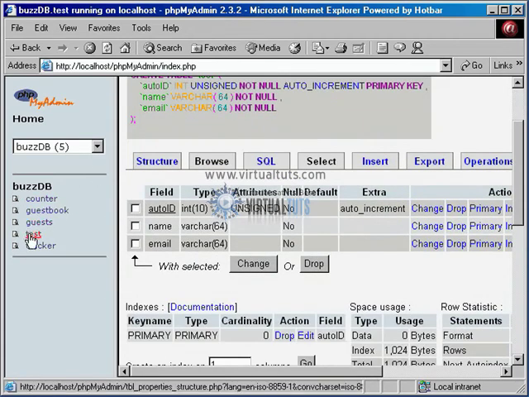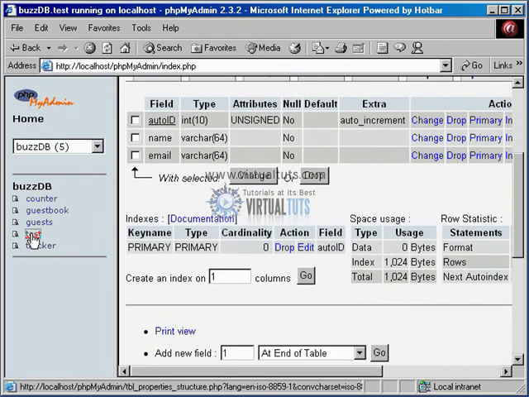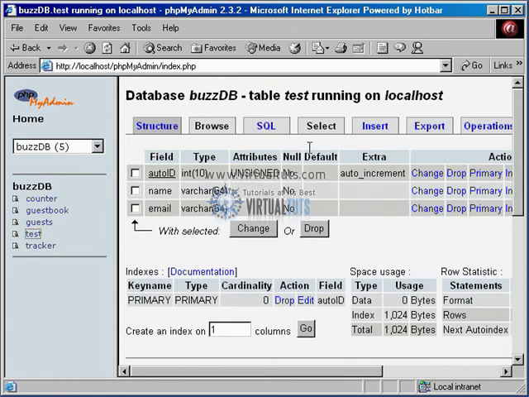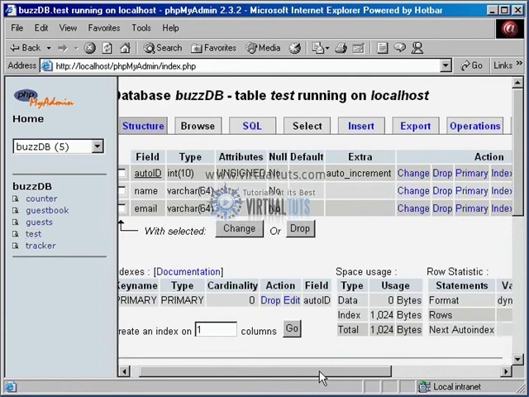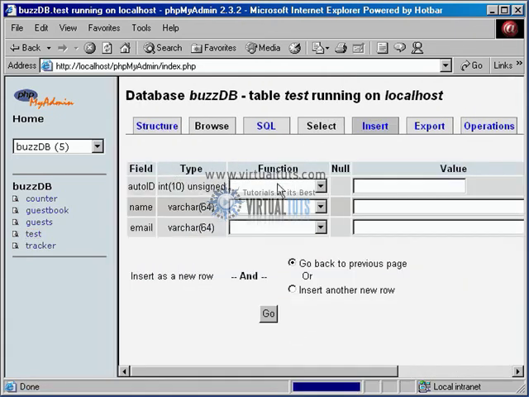And there we go. We've got a test table, and here it's showing us those fields we just created, what attributes they have, what type they are. So we can go into that new test table now, which I just did. And let's insert a record into it. As you see, select is grayed out because there's nothing in it. So insert, and the auto ID, not for anything else. Let's just let MySQL handle incrementing that value.